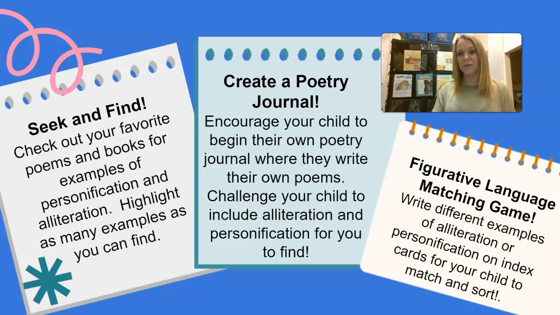Another thing we could do is to create a poetry journal at home. Encourage your child to write their own poems. Challenge them to incorporate examples of alliteration and personification in their own writing. Another thing we could do is a figurative language matching game. Using index cards, you can write different examples of alliteration and personification down and use those cards for sorting and matching games with your child.